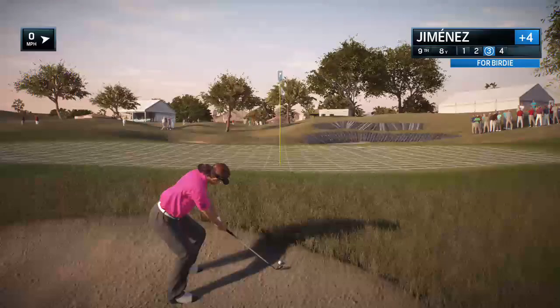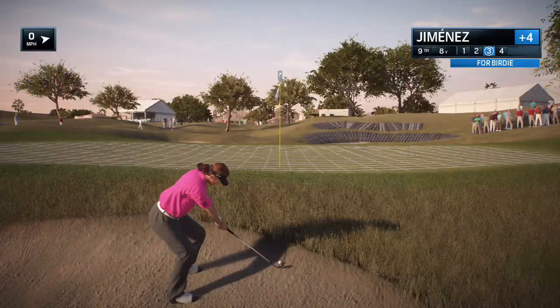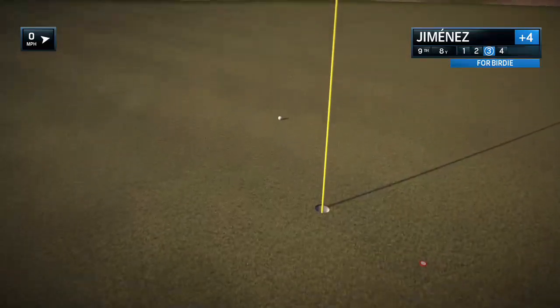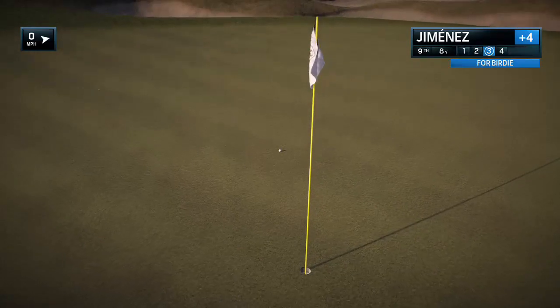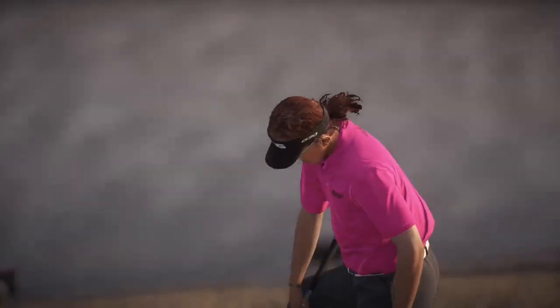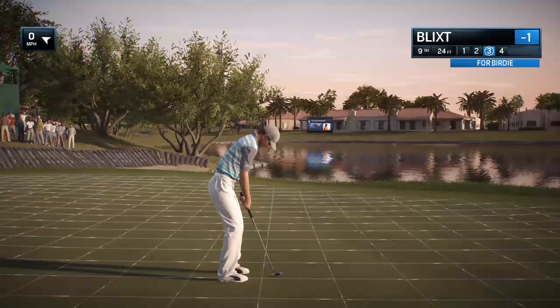All right, so greenside bunker. What's he looking to do with this shot, Frank? Well, really, you have to look at the amount of green you got to play with. You don't have to try and fly the ball right by the flag. Allow it to run. Plus, if you can get it to run like a putt, you never know. It might just go in. Blixt for birdie.